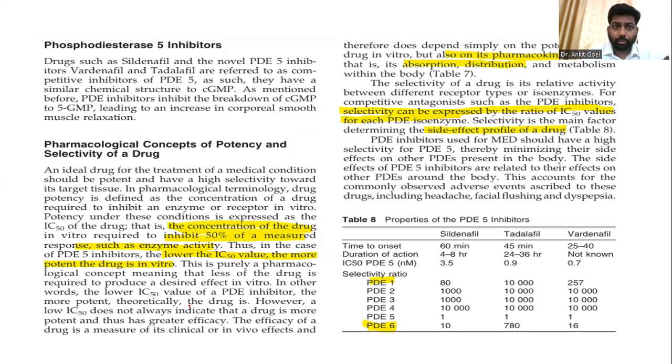Another important paragraph from the Scientific Basis concerns the potency of PDE-5 inhibitors, represented by IC-50 — the amount of drug required to inhibit 50% of the enzyme. The lower the IC-50, the more potent the drug. Looking at the table, IC-50 is lowest for vardenafil at 0.7, making vardenafil the most potent PDE-5 inhibitor. However, this data is for in vitro only and may not hold true in vivo, where other factors such as absorption, distribution, and pharmacokinetics play a role.